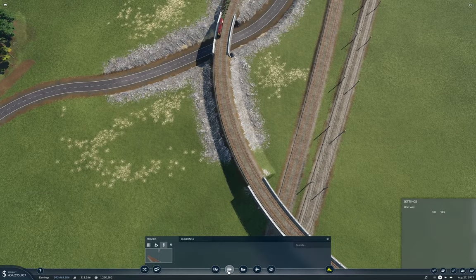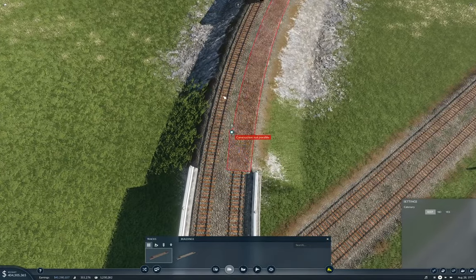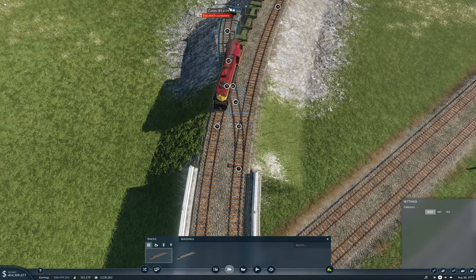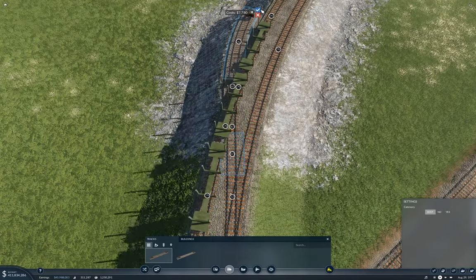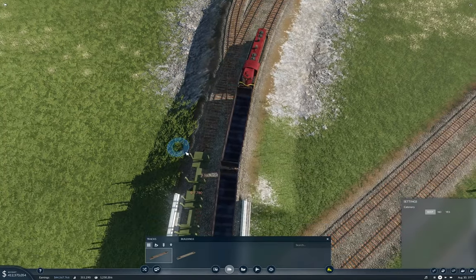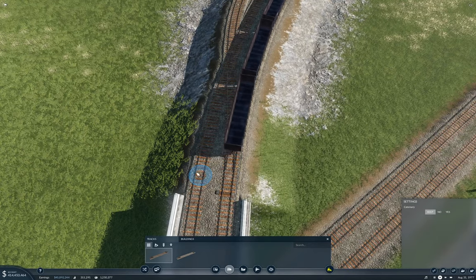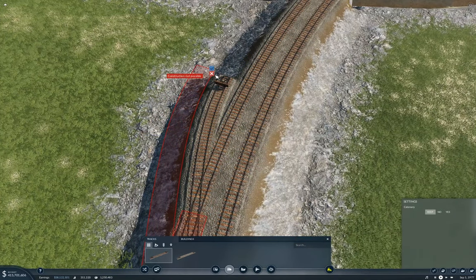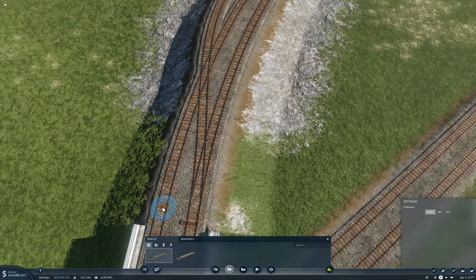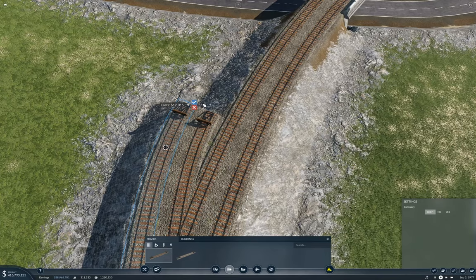Now, you're going to need more trackage. Yeah. Okay. Too much curvature, too much curvature, too much curvature. We're good. Okay. Now, where is it coming from? I need to be able to see it. Okay. From here. What? From here. Yeah. Okay, that works.